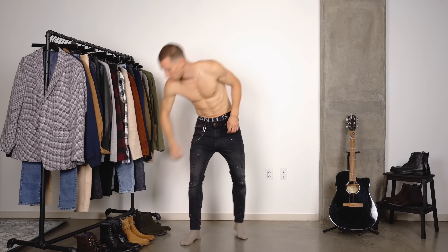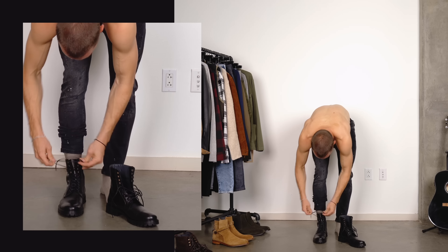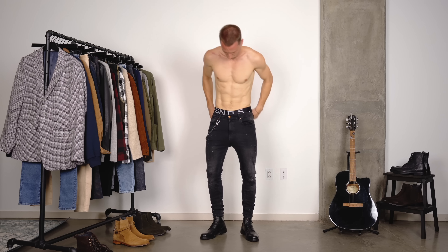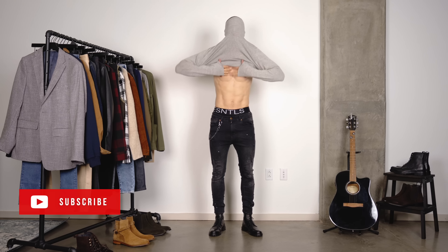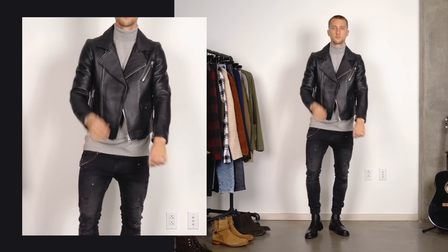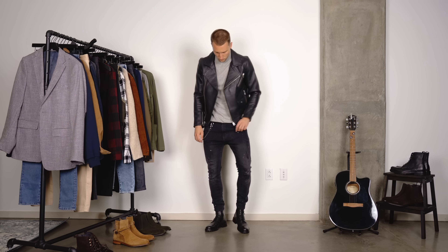Moving on to the next pair of boots with look number four: a pair of black combat boots. I cannot overemphasize how many of you asked for this boot. When we first launched this silhouette, we only had dark brown and dark navy options, but we literally received dozens of DMs, texts, and comments asking for black — so we listened and we did it, and they're awesome. I'm wearing them here with a pair of skinny jeans from Zara with a little paint splatter distressing and a chain, which I really like. And again a turtleneck, but a lot more loose and lighter. I finished the look off with an H&M leather jacket — overall kind of a bad boy look, but refined with the turtleneck. A little more mature bad boy. Always love a nice achromatic outfit.